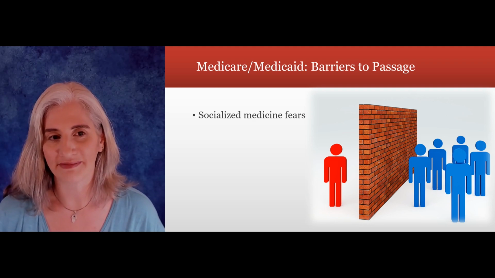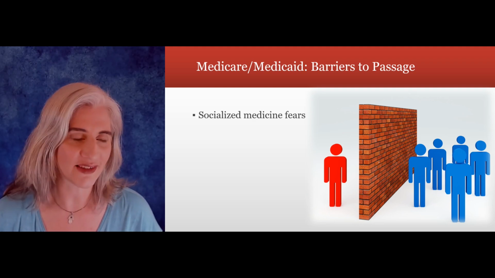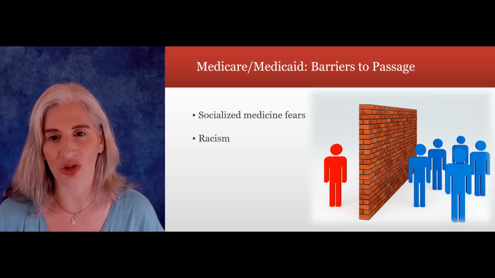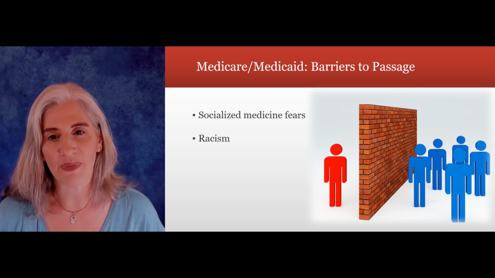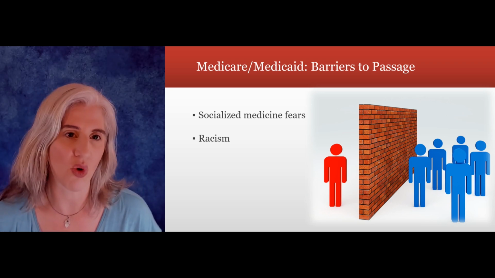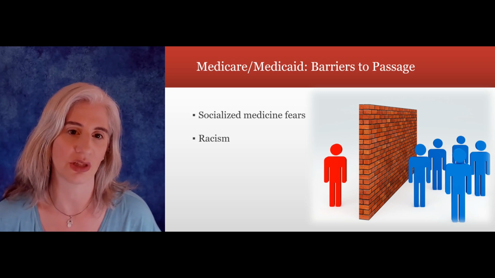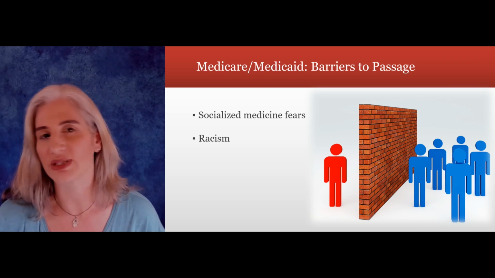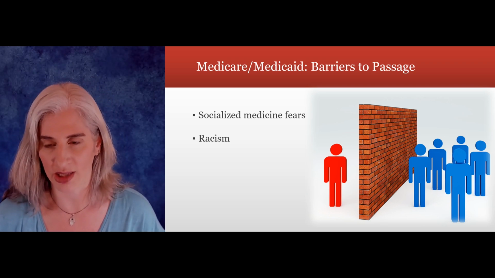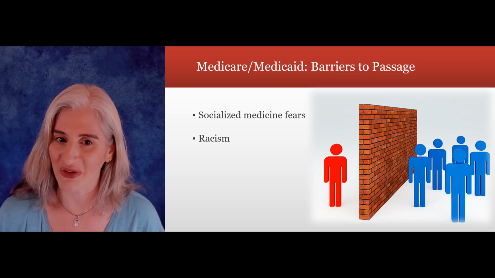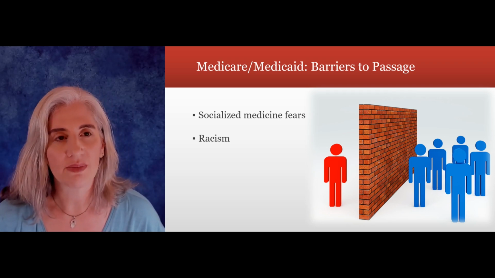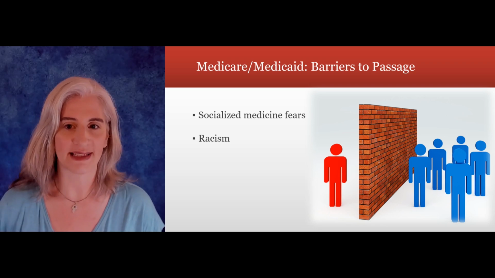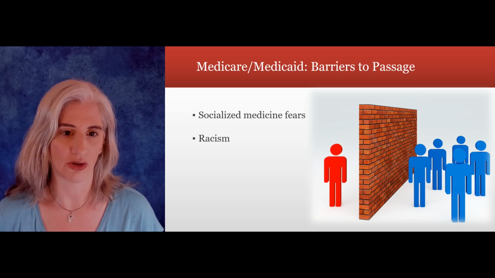Now, in order to understand this in the American context, we have to deal with the fact that racism is a huge component, because white doctors did not want to have to treat Black patients. In the 1960s, healthcare was one of the most segregated areas of American life, and it remains fairly segregated now. The Johnson administration's accommodation has vast implications for the future delivery of medical care.